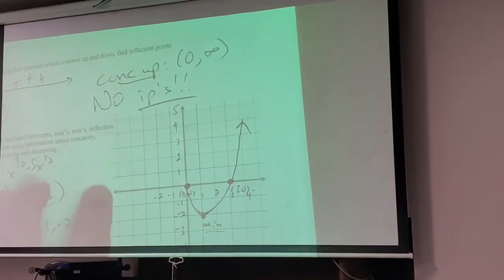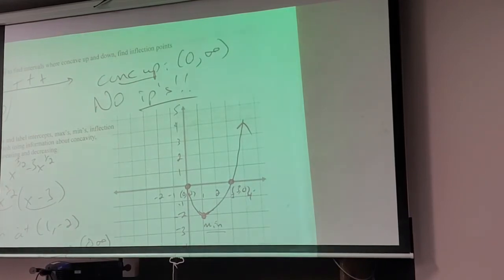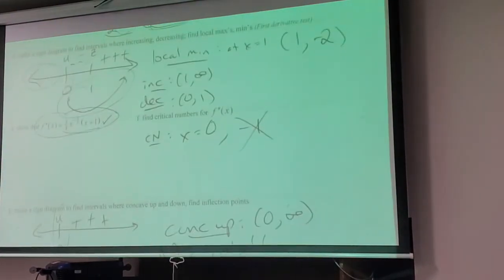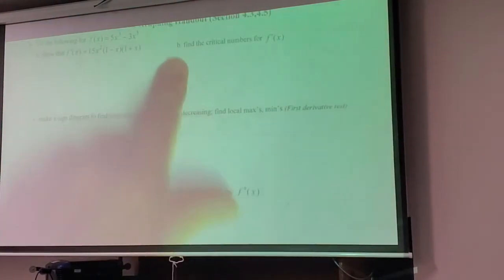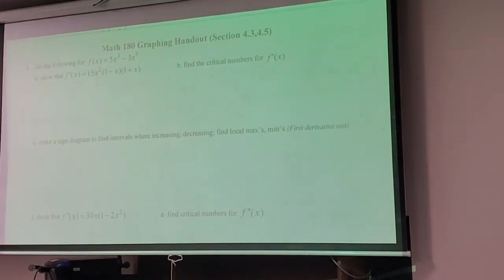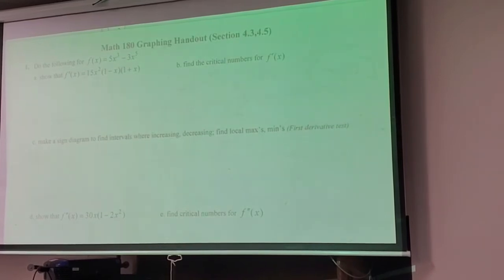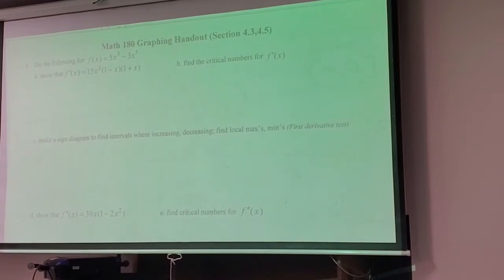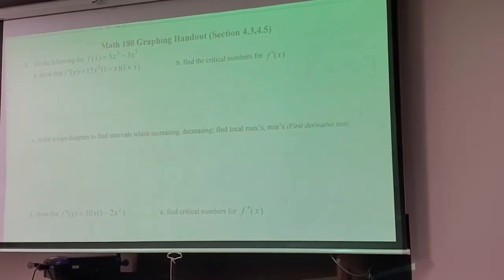So if you make some dumb mistake up here, I want you to draw it down here. And if you look at your graphing calculator and don't know what you did wrong, turn it in, especially if you have no time left. It's when you do stuff up here and it's totally different here that's a problem. So try to get as far as you can on the first side. This one should be a little bit more straightforward. By the way, don't ask about domain here, of course, because it's just a polynomial. All good.